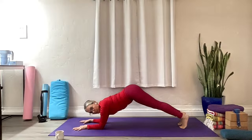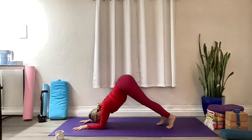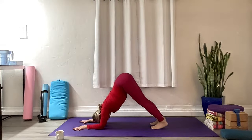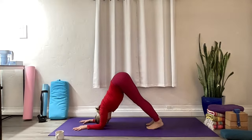So this time we're going to let the hips come high here, and we're going to start to walk the feet towards the elbows. Let your head hang. You may need to do this with bent knees, right? If you're really tight here, push the shoulders back. Squeeze into that center, hug into the armpits. Push your hips back. Press the heels down for those of you that have more space here, and start to walk it in a little bit more. Let the head drop. Gaze towards the feet. One more breath here in our dolphin pose.